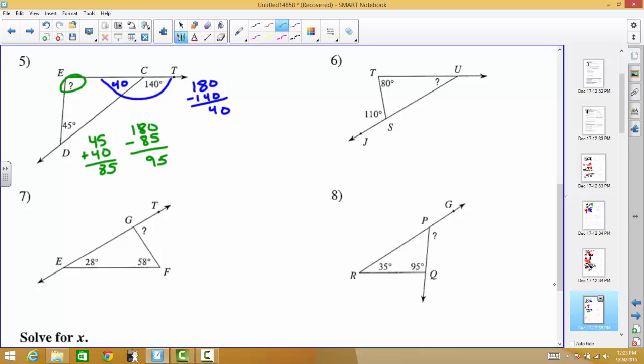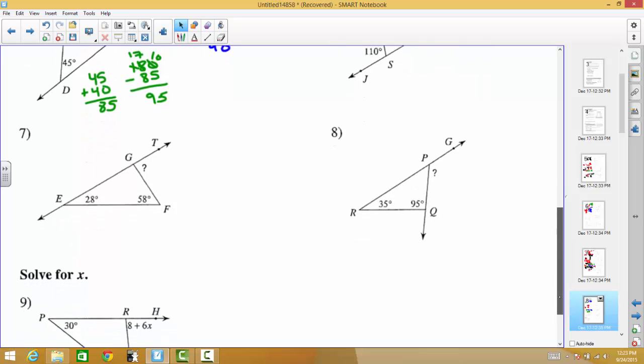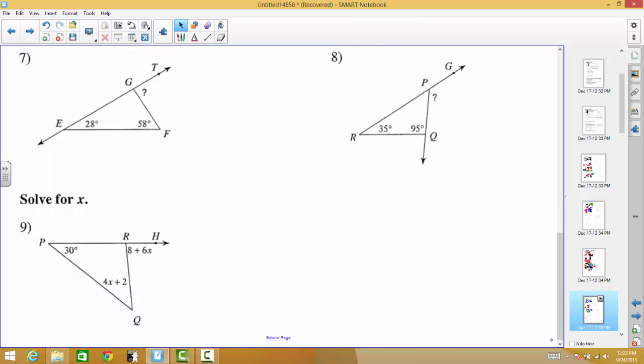And again, go ahead and start borrowing. This is a 7, that's a 10. 10 minus 5 is 5. 17 minus 8 is 9. So 95 is your answer. It kind of looks like a 95. It looks a little bit bigger than 90. Remember, you can take the corner of a piece of paper and put it in the corner and see if that measures. All right, we're going to skip down to the x's.